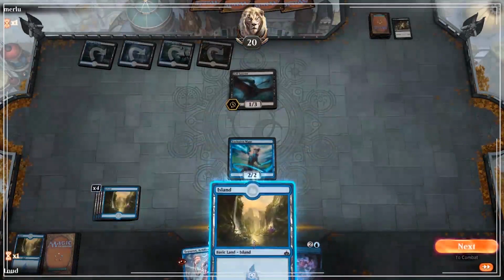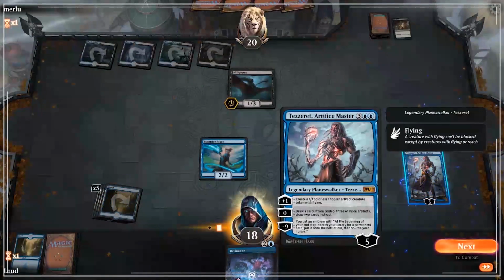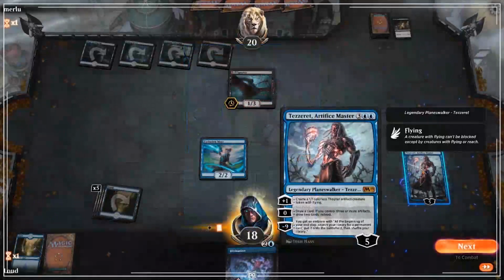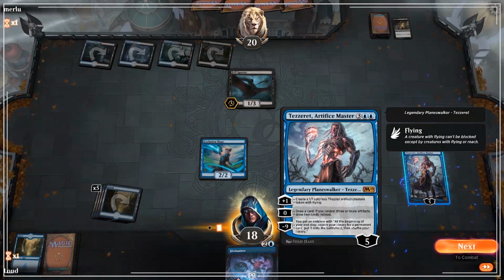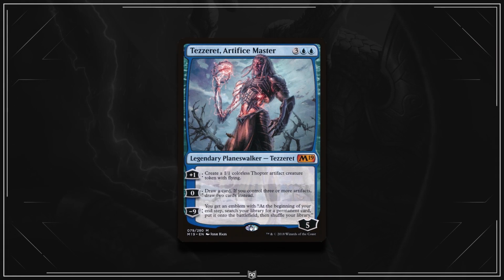It's now our turn 5. We don't have a lot of cards in hand, but the card that we are going to be able to cast is Tezzeret, Artifice Master. This is a Planeswalker. Planeswalkers have their own special place on the battlefield, off to the bottom right as we see. And once a turn, Tezzeret can do one of 3 abilities, provided that Tezzeret has enough loyalty to cast them. We see that Tezzeret enters the battlefield with 5 loyalty.